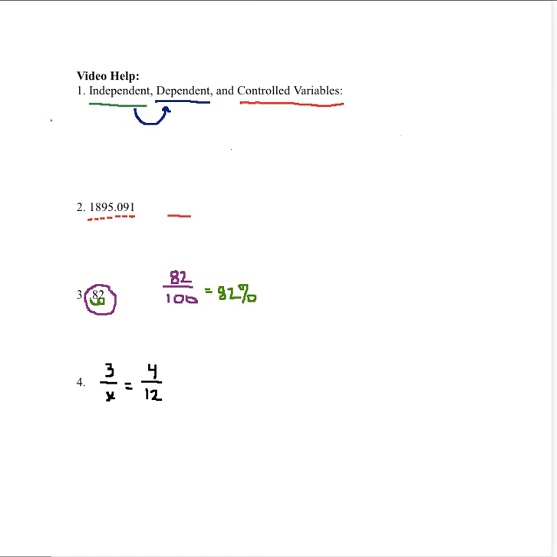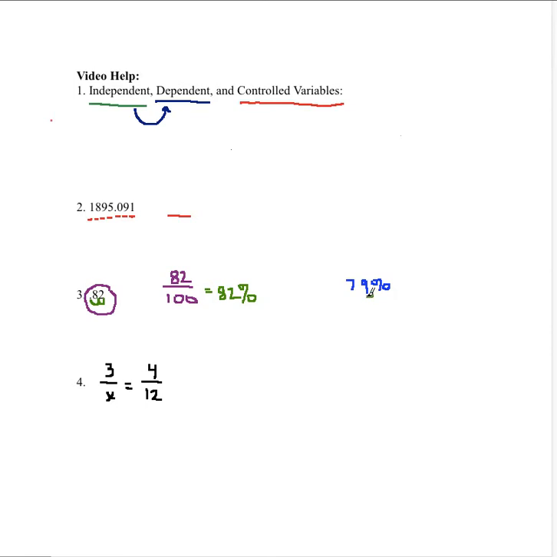Now, the reason why this is important, what if I give you the reverse? Let's say I give you, I don't know, like 79%, which you will experience at some point being given a percent, and I ask you, okay, go ahead and make that into a decimal. If I ask you to put that into a decimal, what I'm effectively asking you to do is divide by 100. So rather than moving the decimal place over 2 places to the right, what you're going to do now is move it 2 places over to the left.